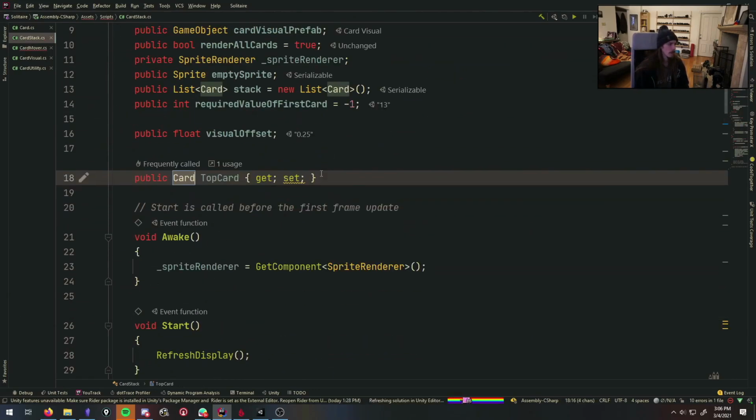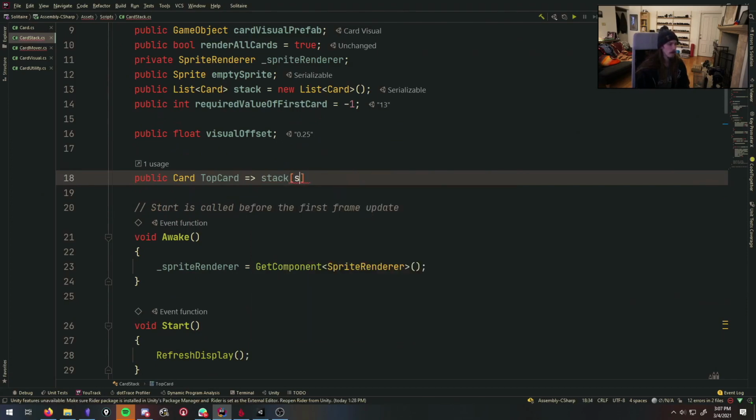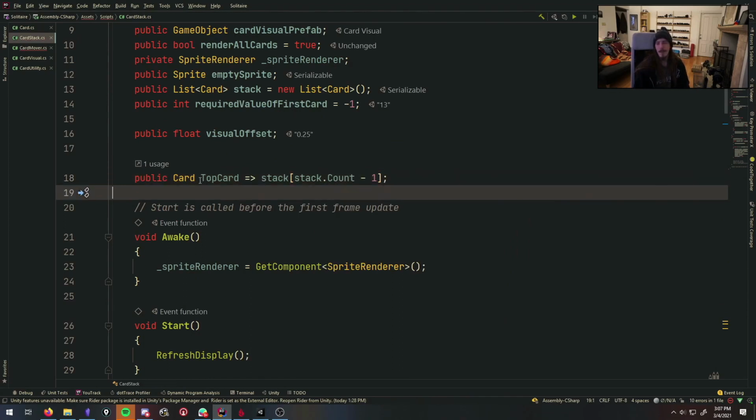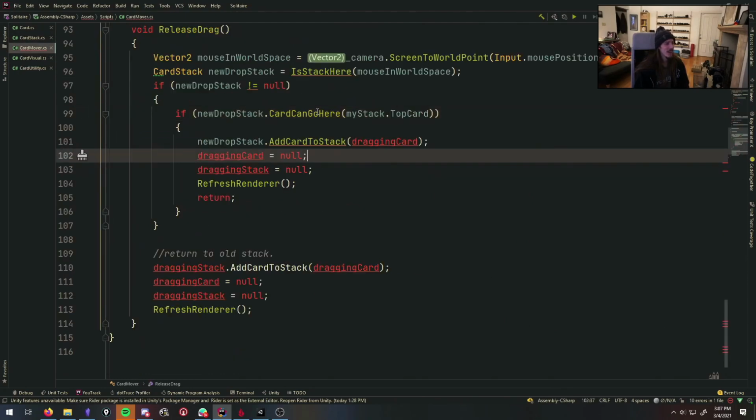Public card top card, stack card, stack dot. Look at this little bit of code. Look at this little fancy thing. What does that mean?